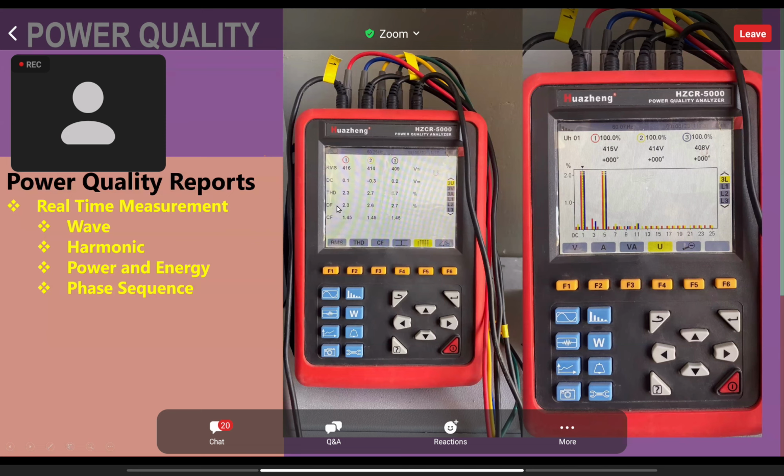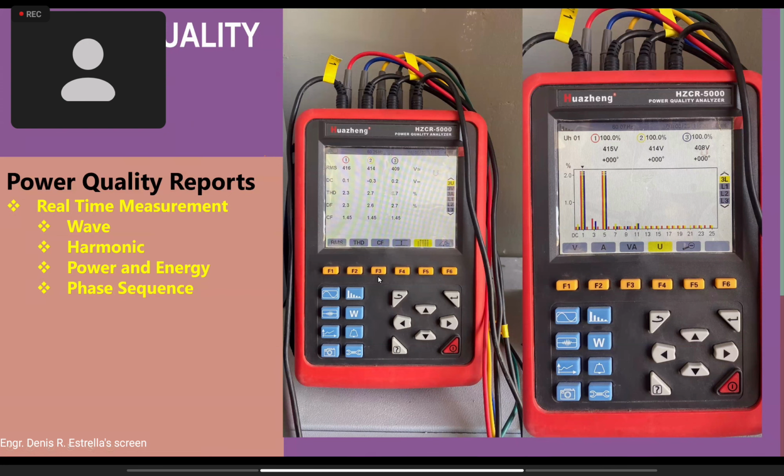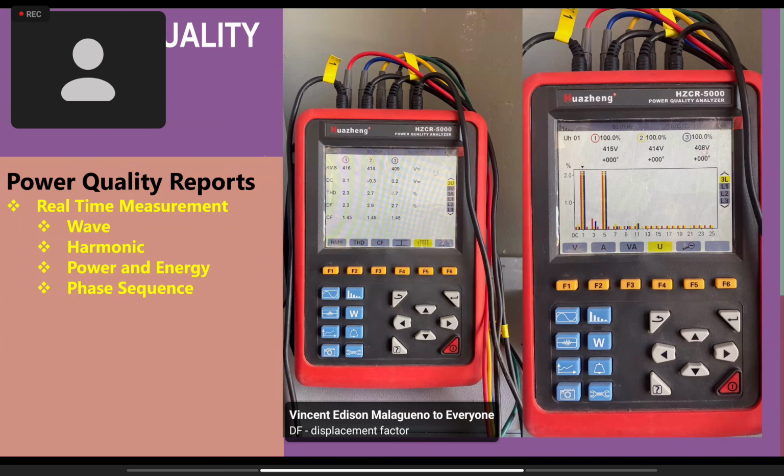I forgot this DF. It's a crest factor naman itong CF. The crest factor is a factor that will define if our voltage waveform is purely sine wave. So dito makita natin yung kanyang crest factor is 1.45. So meaning hindi siya sine wave. Kasi crest factor natin kung purely sine wave is 1.4142. Dito 1.45. So this is an indication na mayroong harmonic sa system. Pag hindi siya ideal, hindi 1.4142 ang kanyang crest factor, 1.45.